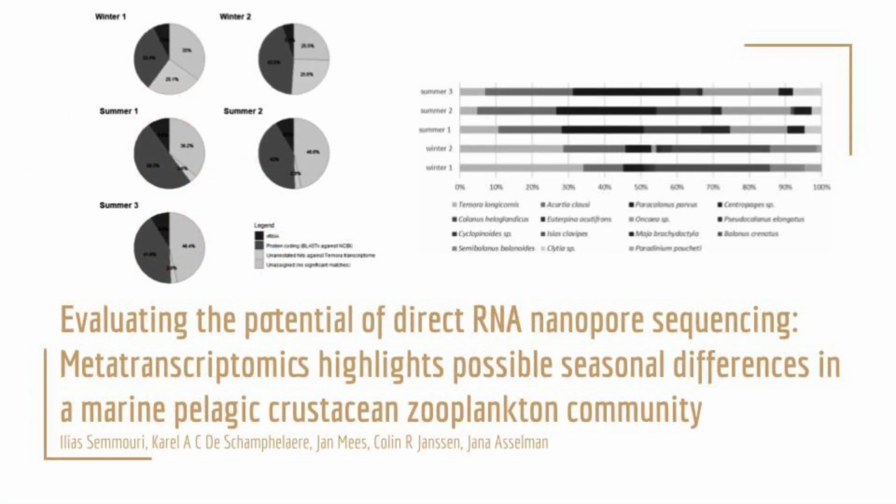This final example involves a report by Simori's team, who investigated gene expression of microbes for possible seasonal differences in a marine zooplankton community. According to these researchers, there is a need for a cost-effective monitoring program for zooplankton sampling and species identification. They discovered that the most abundant mRNA transcripts coded for essential metabolic processes and that the genes involved in translation-related processes were the most expressed. And though this was a small study, these researchers gave a solid basis for other types of biomonitoring programs.